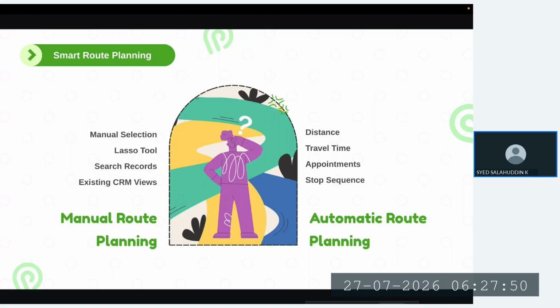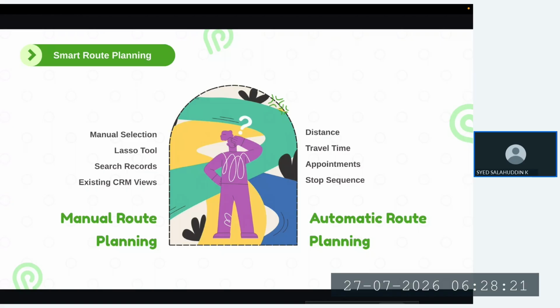So based on the sequences and the approaches, the Route IQ intelligence will automatically build an optimized route for you depending on your start point and your destination. This not only saves your travel time but also reduces fuel cost and helps your representatives complete more visits during the day upon the target.